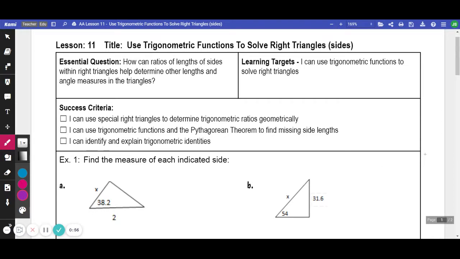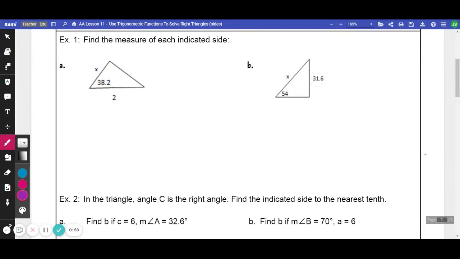So we spent lesson 10 setting up these trig identities, trig functions, the SOHCAHTOA, practicing all of the different ratios. And now we're going to use them to find missing sides of right triangles. So if you have a right triangle and you have two of the three sides, then you don't want to use this. Stick to the Pythagorean theorem. The Pythagorean theorem is shorter, faster, easier to remember, easier to set up. The Pythagorean theorem comes first. That's your first option.